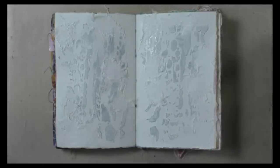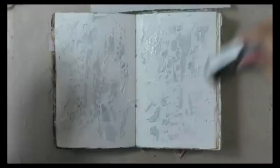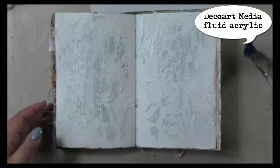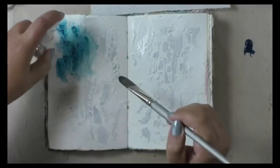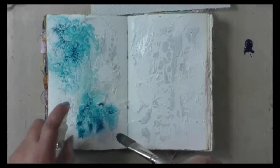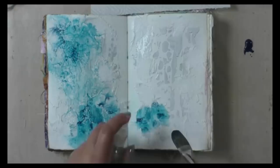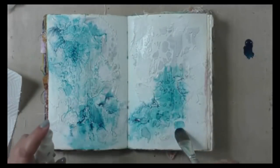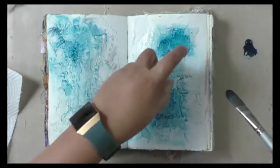Day three, so far everything is dry. I'm spraying some water because I want to use my fluid acrylic in a very liquid way. Not really like watercolor, but I do want it to move around. So in one hand I have my spray bottle, in my other hand I have my paintbrush, and as you can see, I'm playing around with both.